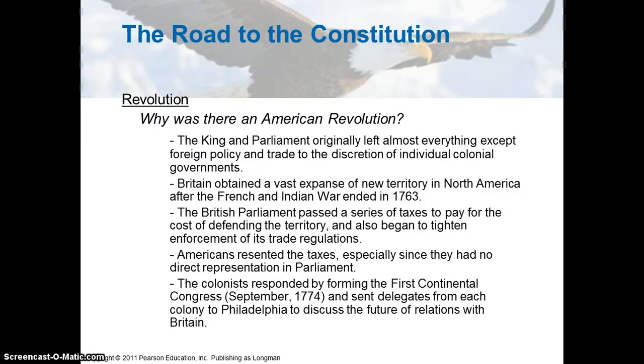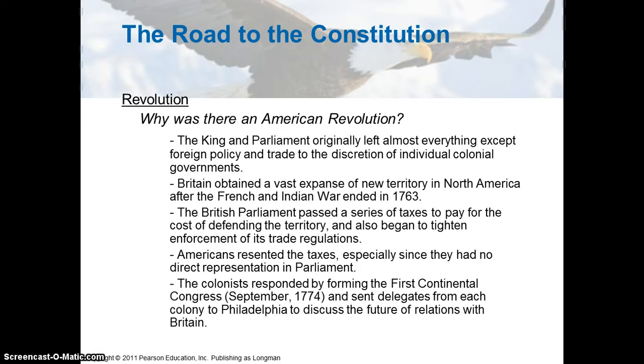So how do these things move to the writing of the Constitution? Well, you got to do a little bit of history quickly. Let's talk American Revolution. This country starts out as 13 original colonies, all coming from Great Britain. Most of the colonies are centered along the eastern seaboard. For the most part, the colonies were pretty autonomous. They didn't have to listen to England.